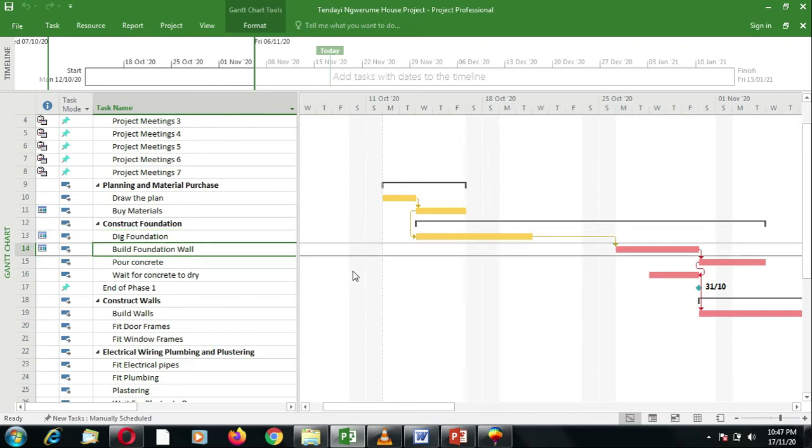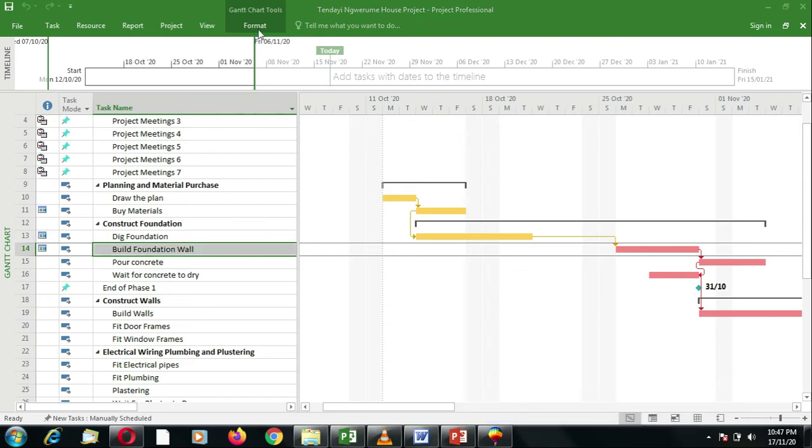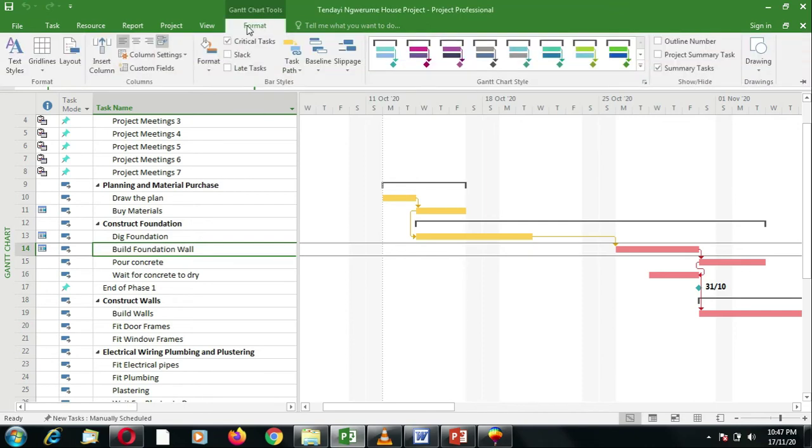You might also want to display slack for the non-critical items. In other words, you want to see how much free time there is on those items that are flexible. So we go back to the Format tab, and then still on the bar styles, you see there is a Slack checkbox.